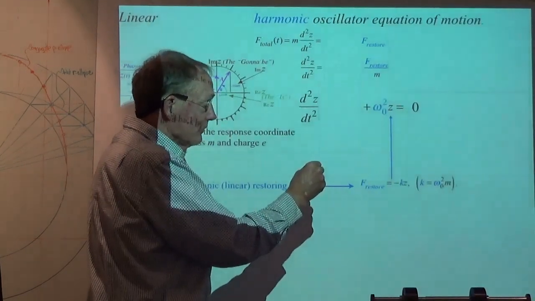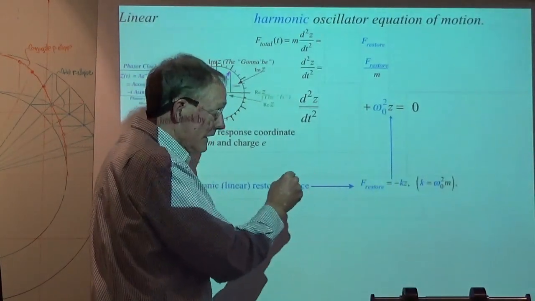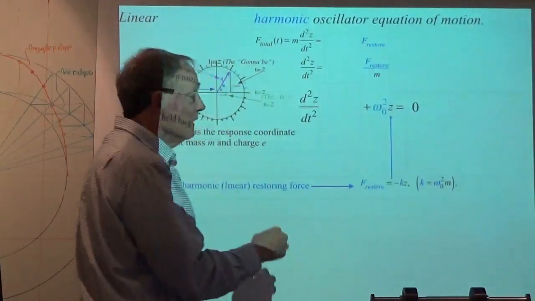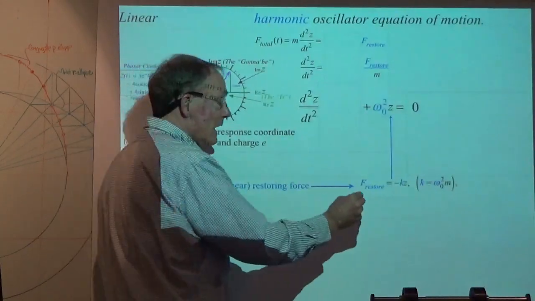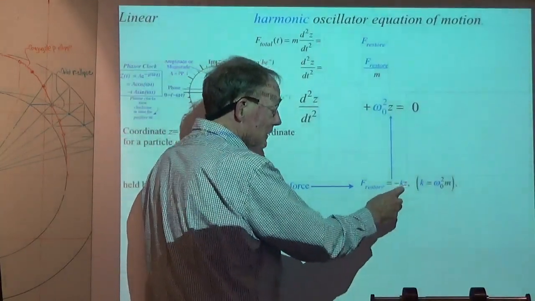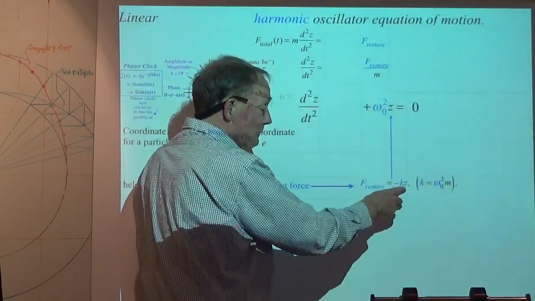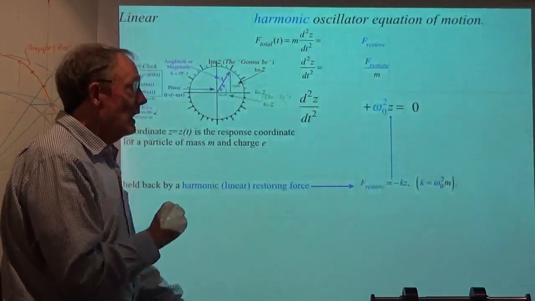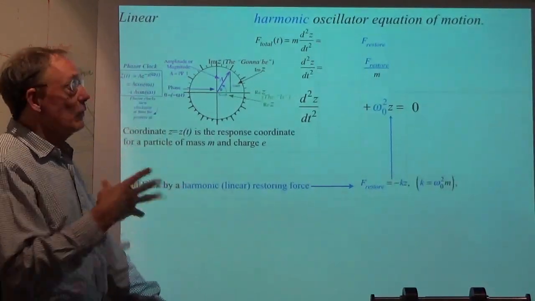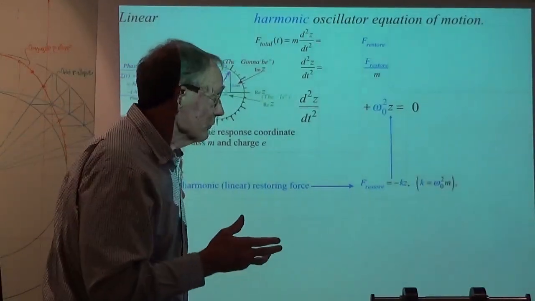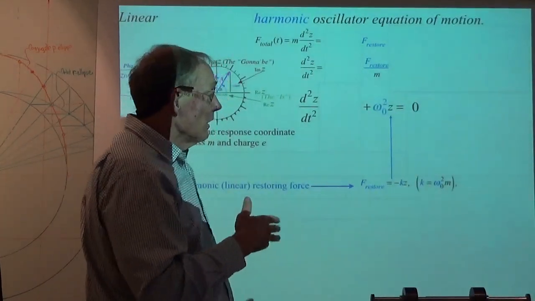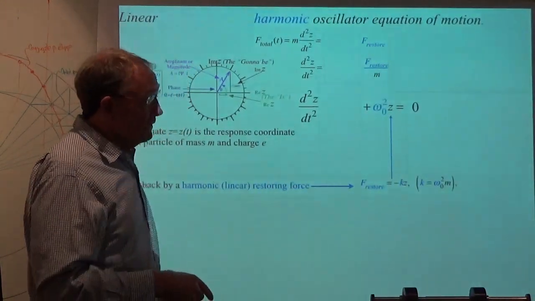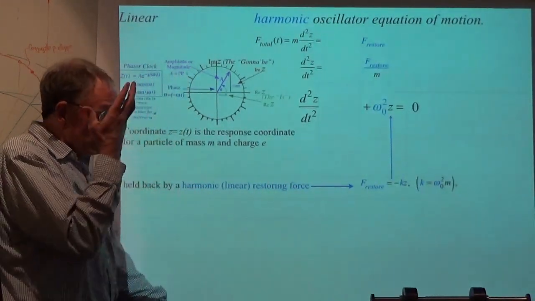So Hooke's law is generally thought of as something that you do to a spring. You start with no force at all, then you push the spring. Either way, there's always a force that is negative, that is resisting your distortion. And that is, up to a point, going to be proportional to how much your distortion is. So the reason this equation is so important is that most of the oscillations that we talk about are small in amplitude compared to what the system would need in order to be broken or destroyed.